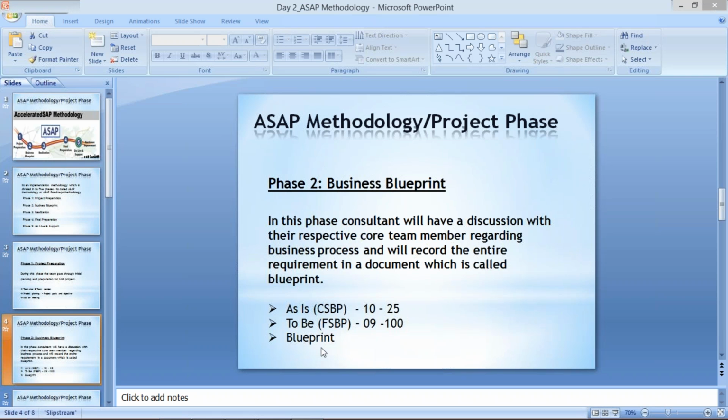I'm talking about an implementation project, guys. Don't be confused. During support and all, these things are not required. During implementation only, these discussions are required. And I'm talking about whoever the senior consultant is, these people will be there. But being a junior consultant or associate consultant, you also have to be part of these discussions, because today you can be a junior or associate consultant, but in future you are going to be a senior consultant.